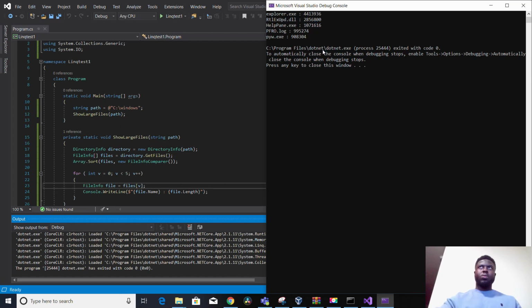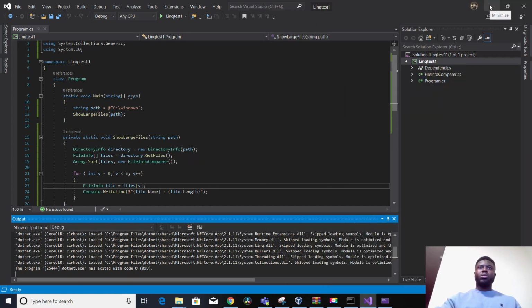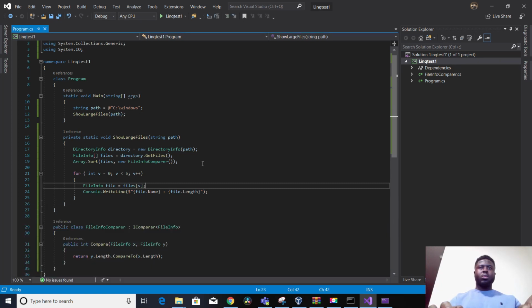As you can see, we have the first 5 biggest byte sizes in mine. So we have Explorer, help, and the rest. That is the first biggest. We can also get the biggest file in the Windows directory.